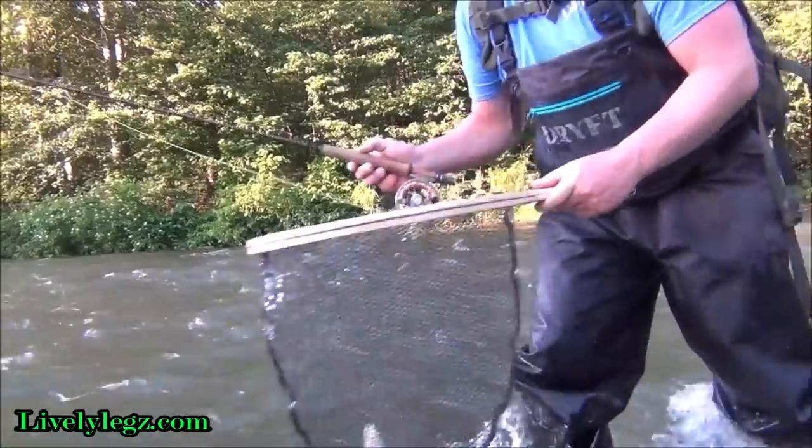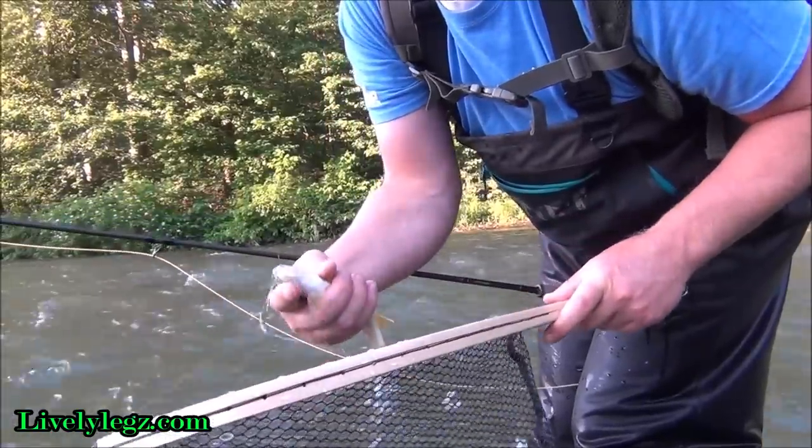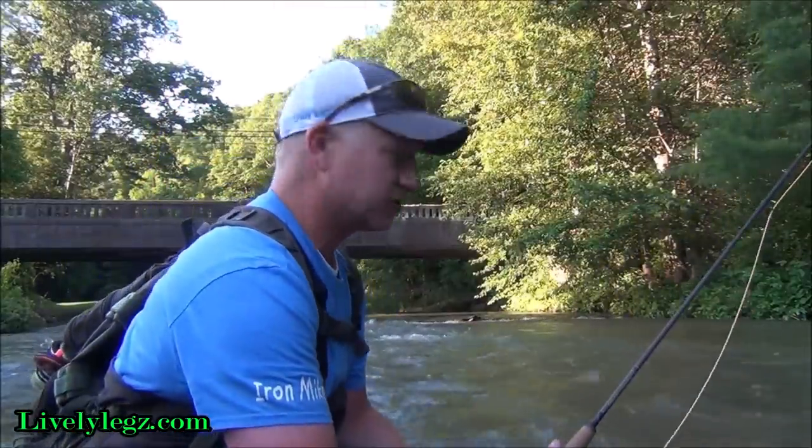There he is. He was a little guy, but he was a jumper. And again, now he took the rust. Took that rust up top. Okay, off to a pretty good start.